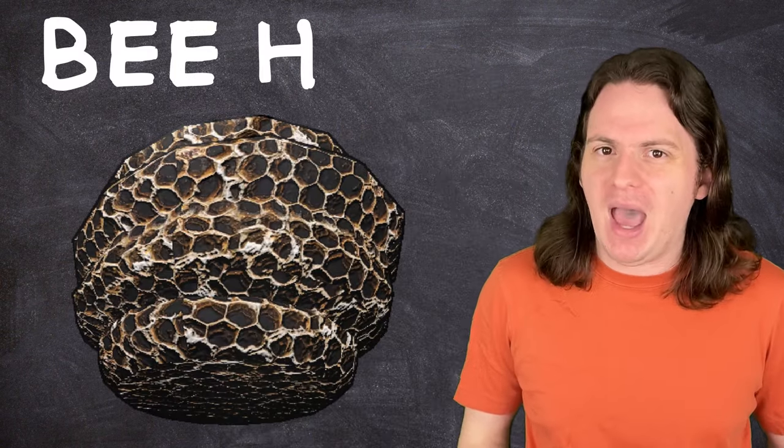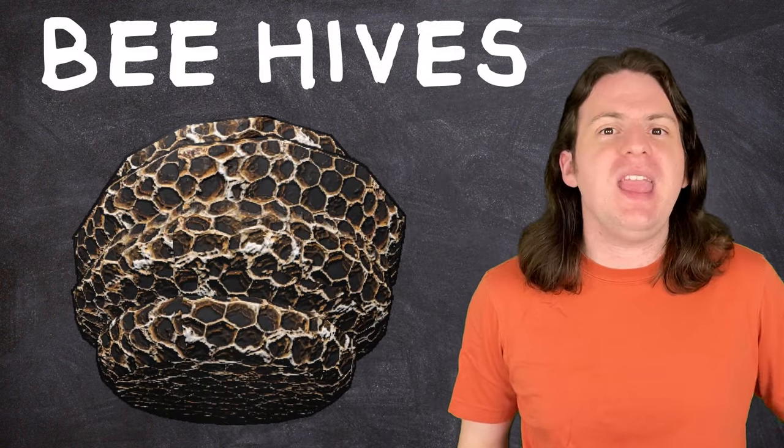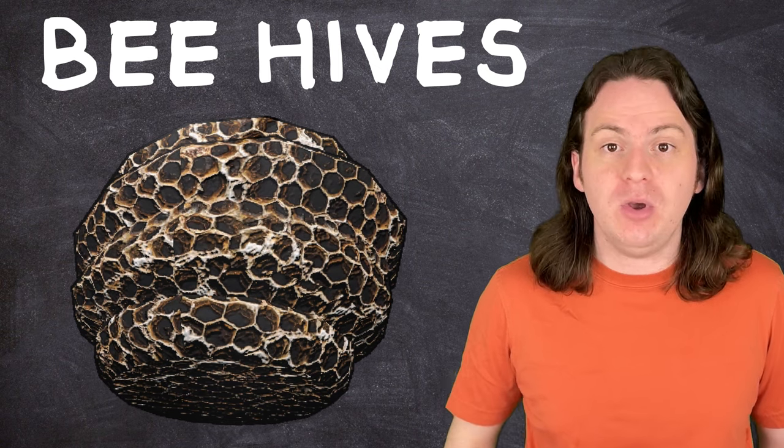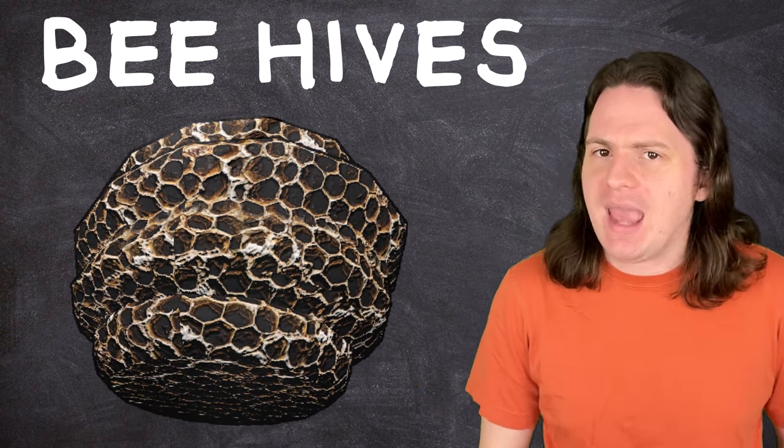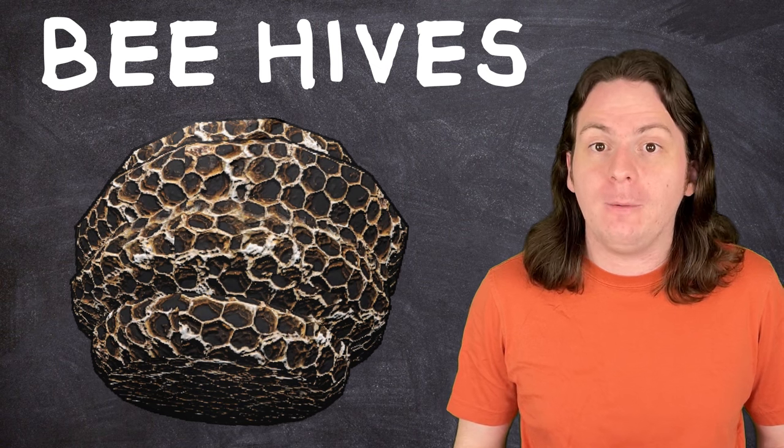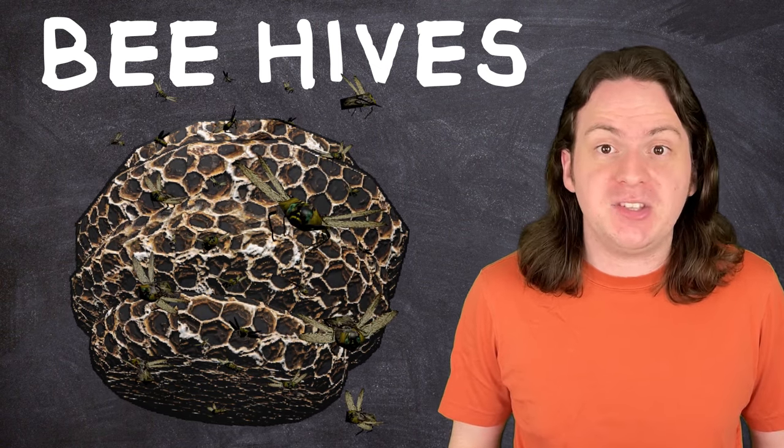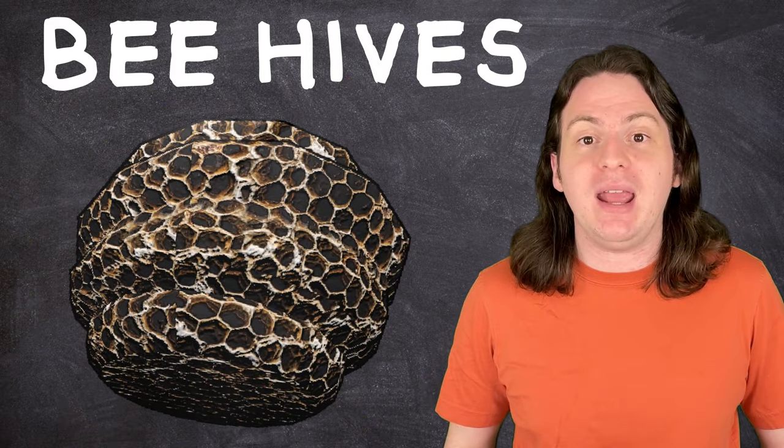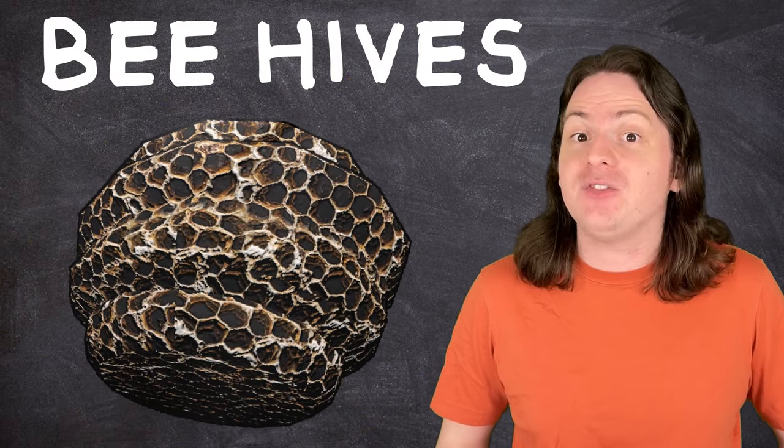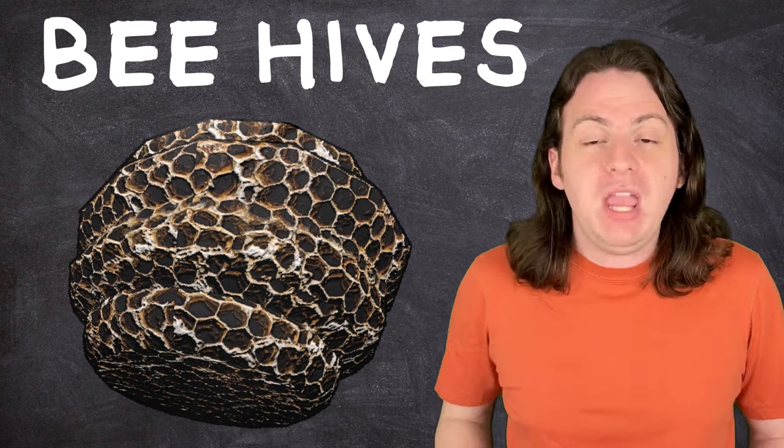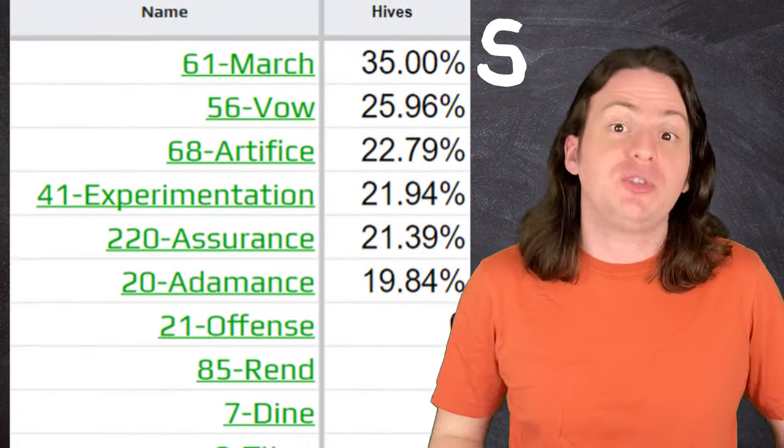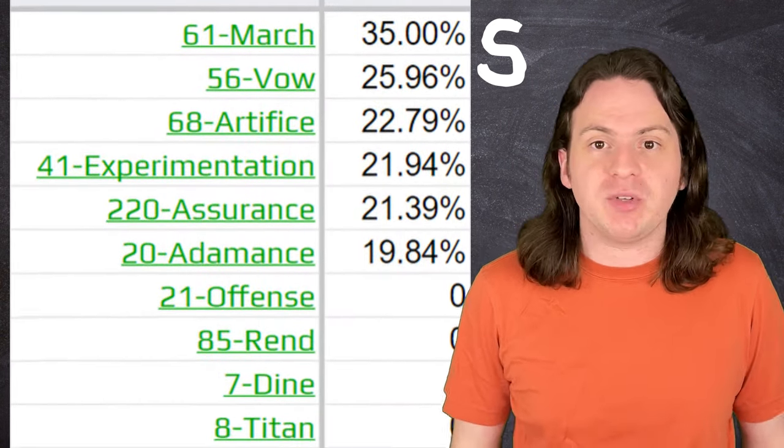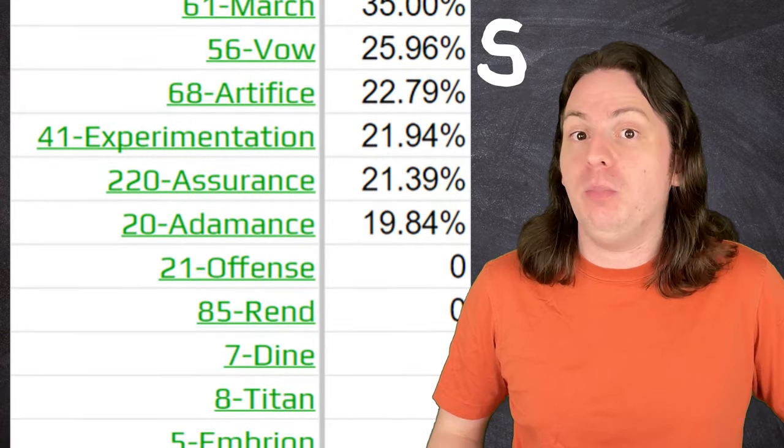Last time, this is where I stopped, but I want to include two more factors for our more advanced scrappers. The first is beehives, which can spawn on the exterior of certain moons. They're a bit tricky to get, considering they're regarded by, well, bees. But if your friend manages to bait the swarm away without getting murdered, then the hives are worth a ton of money. Each moon has a different chance to spawn hives, and the higher the percentage, the more hives you'll probably get.